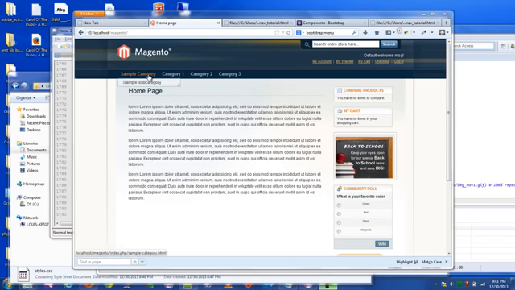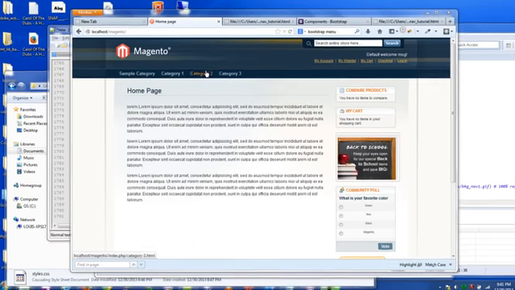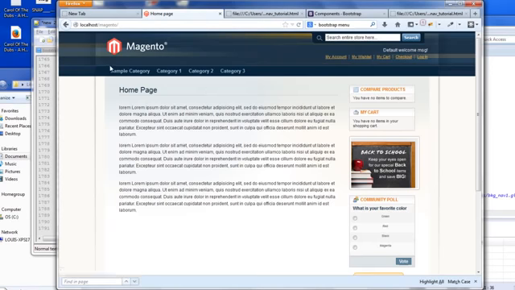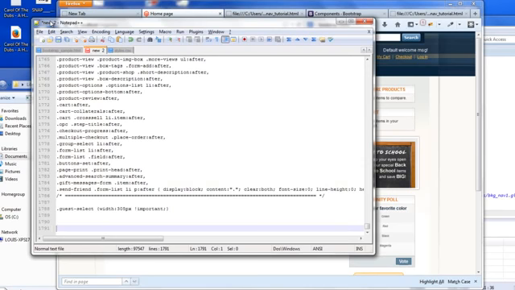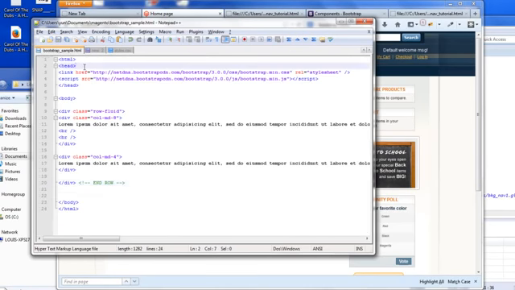You'll notice that the only change I made from last video to this video is I have some categories up here for a menu. That's because one of the requests was to create one of the infamous Bootstrap menus out of the Magento navigation menu. And if you don't know what the Bootstrap menu looks like, I can give you a rough sample.